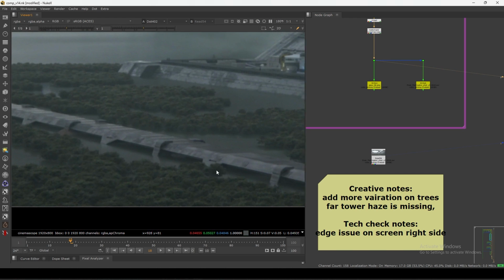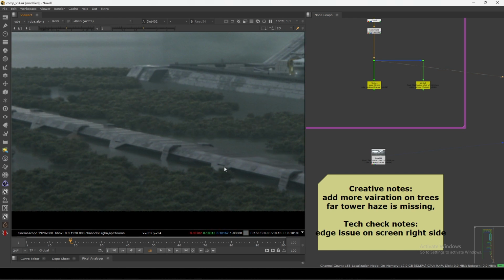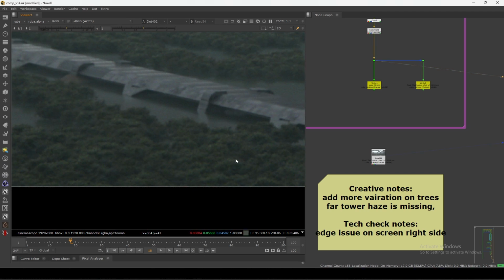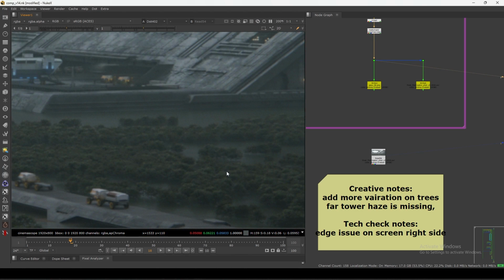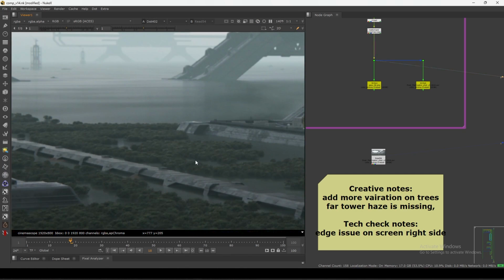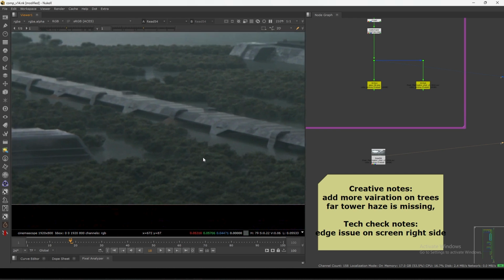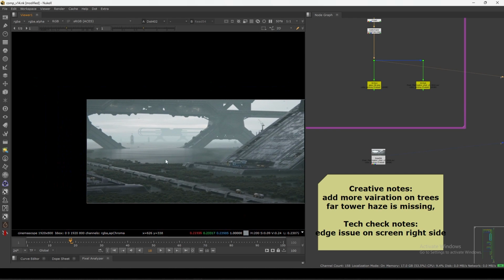First of all, zoom in on the trees. Let's see the trees. Yeah, you can see the color difference in the trees. It's not too much, but it's there. So that's why you should always check in the final, so we can add more color variation and all that stuff. But we do have it here. I will increase it a bit more.